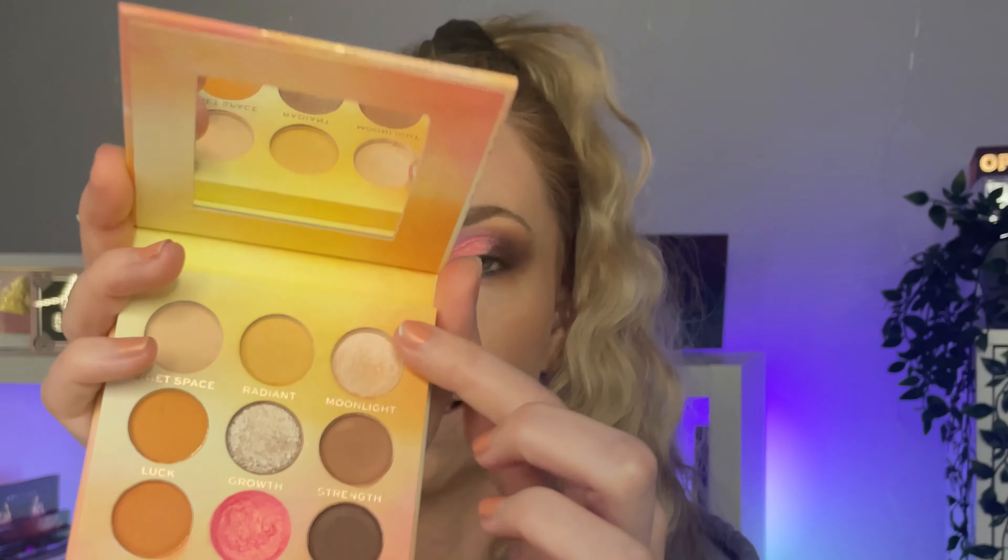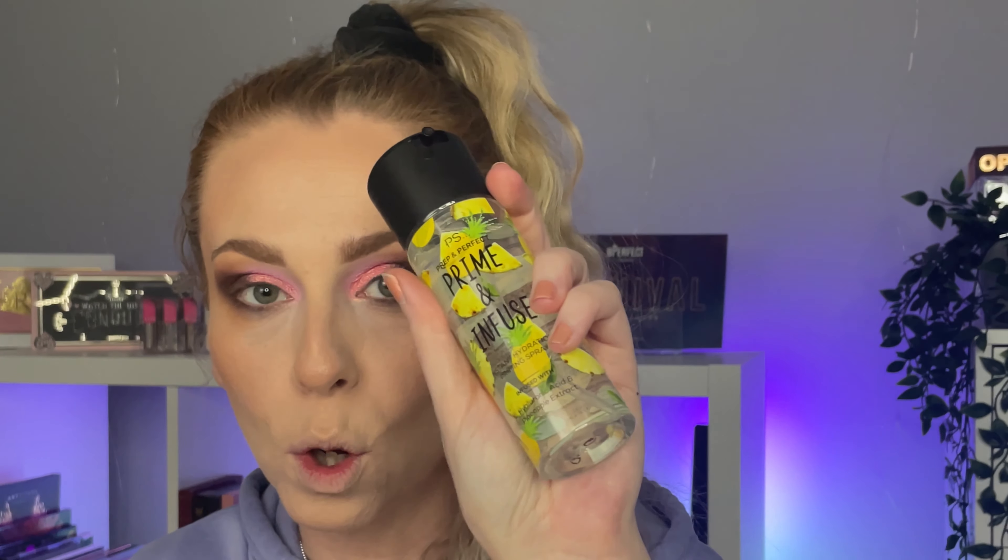For the inner corner I found 'Moonlight' — that's really nice! I'm going to wet my brush with my Primark primer water to reduce fallout and be a bit more precise. This one felt more champagne-y and icy compared to some of the gold and yellow shimmers in there. It's gone and mixed itself nicely with the pink and I think it looks really nice. These two palettes work so nicely together — I'm so glad I got both.